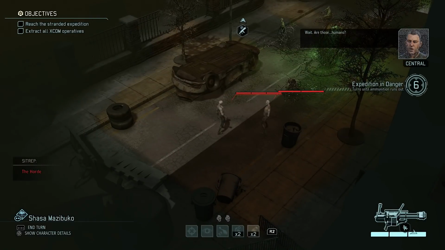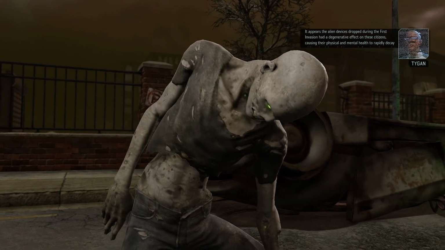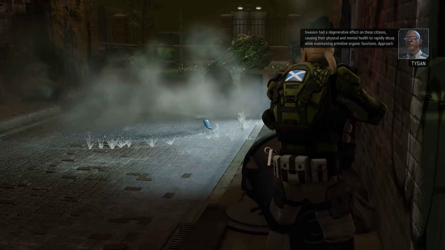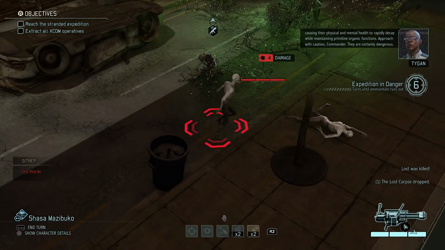Wait. Are those... humans? It appears the alien devices dropped during the first invasion had a degenerative effect on these citizens, causing their physical and mental health to rapidly decay. That's not good. Primitive organic function. Oh, so straight up. Are these the Lost? Dangerous.